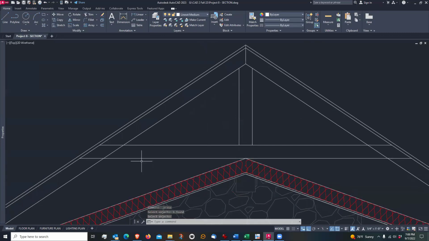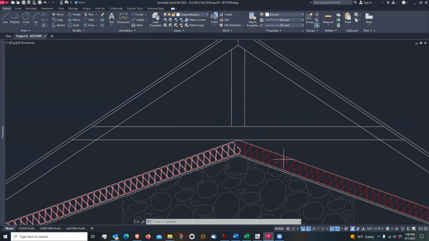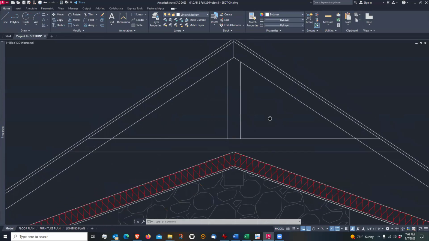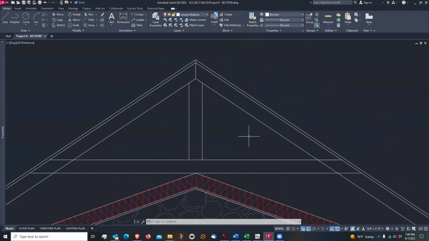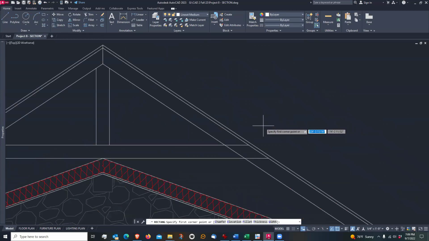All right, so these trusses are held together with this great big old plate. And actually the plate extends down, and it also holds these ceiling joists in place as well. So this is a big plate, and it's 24 inches wide by 12 inches high. So 2 feet wide by 12 inches, or 1 foot high. And I'm going to do that with the rectangle tool. So I'm just going to do it over here. I'm going to start my rectangle.